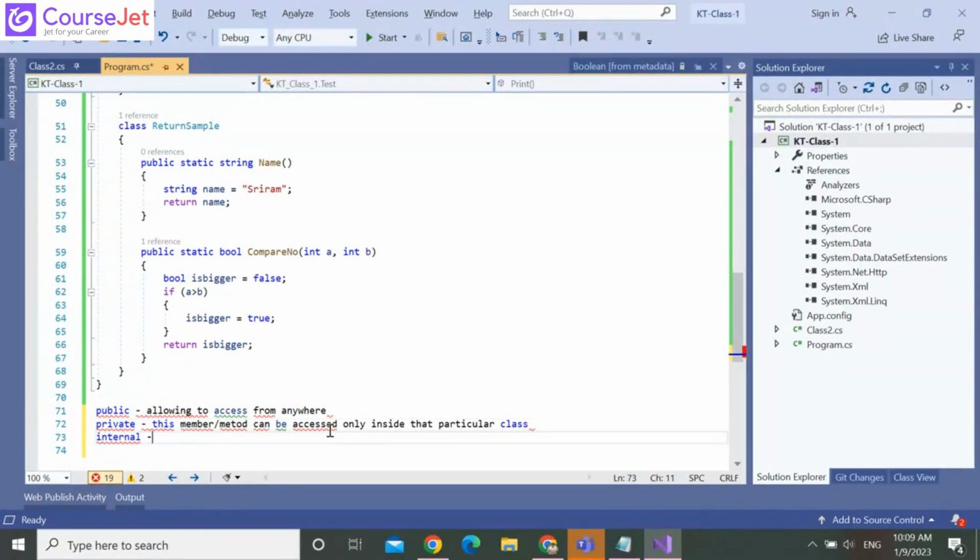Internal means it can be accessed only inside that project.